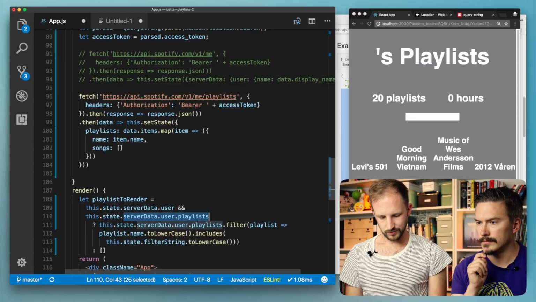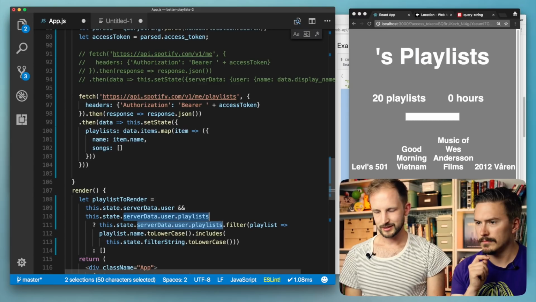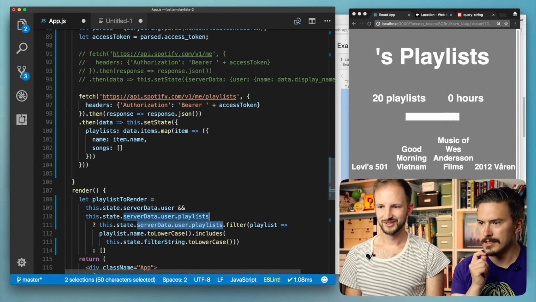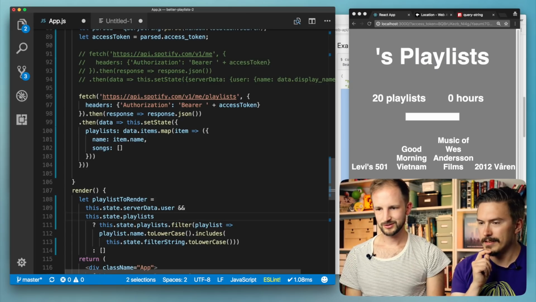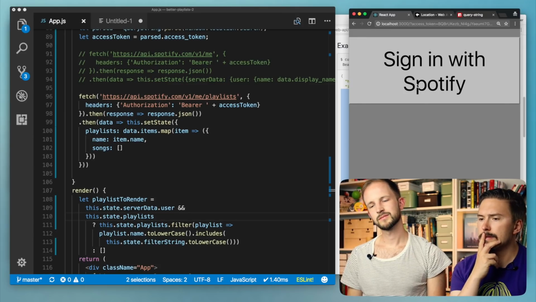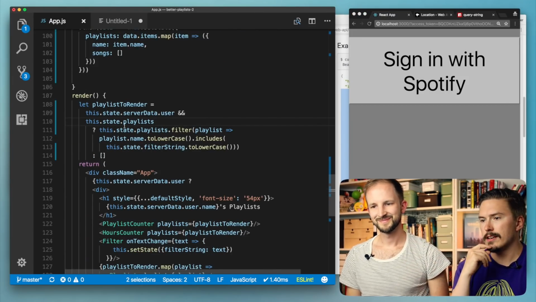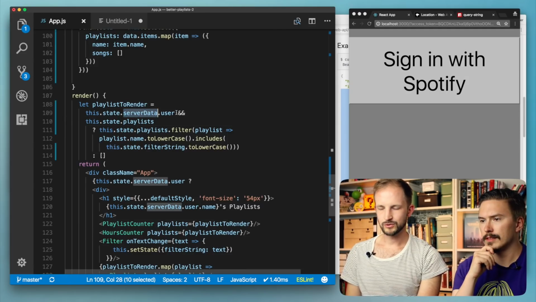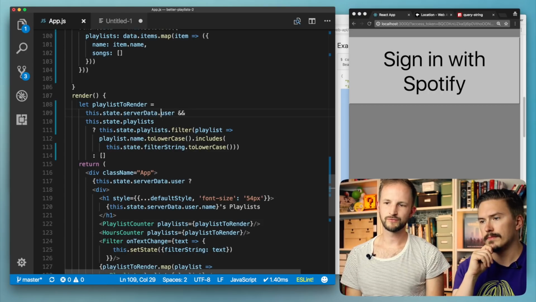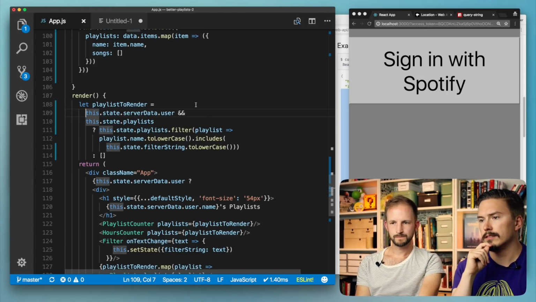So we'll just use Command D to find all the places. It says server data, user playlist. Yeah, but it's just one place. Like that? Yep. So now it possibly should. I think it's checking for playlists somewhere. No, we don't. Oh, right. Now we never have any server data. So then it's looking for... We do the same for user. But for now we just comment this out. No, we have the user. So let's just fix that as well.